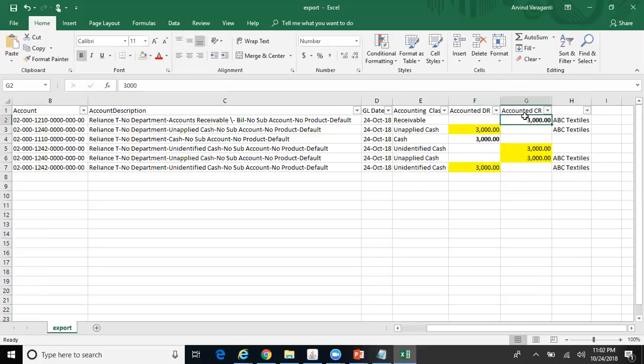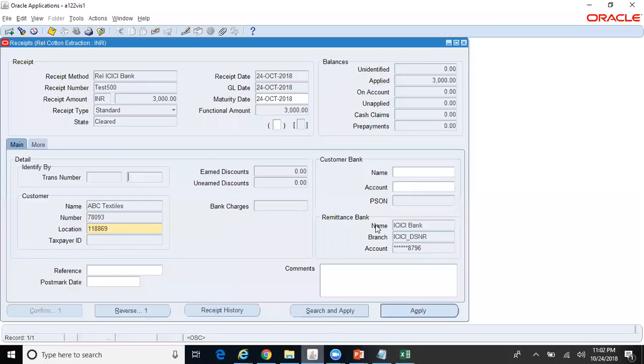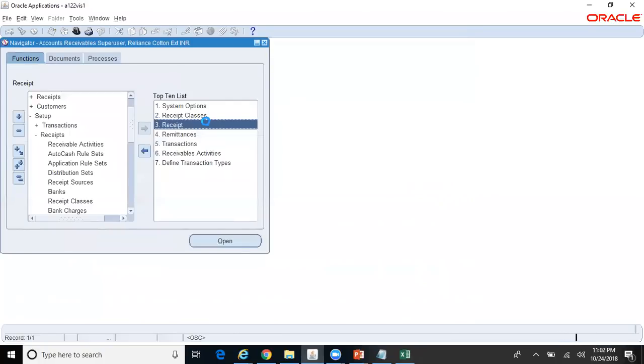Now I'll show you a slightly different scenario wherein I do not perform the accounting entry at each stage. Maybe there could be a scenario wherein a user has just created a receipt on the same day, entered the customer details and transaction details without running create accounting. He has completed everything in a single day. Let's see how the accounting entry looks in the same screen.